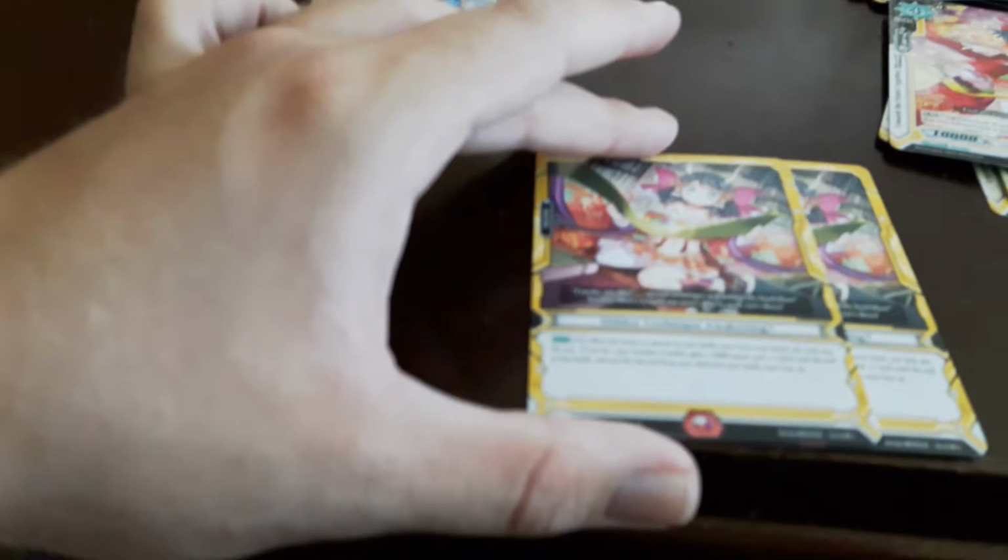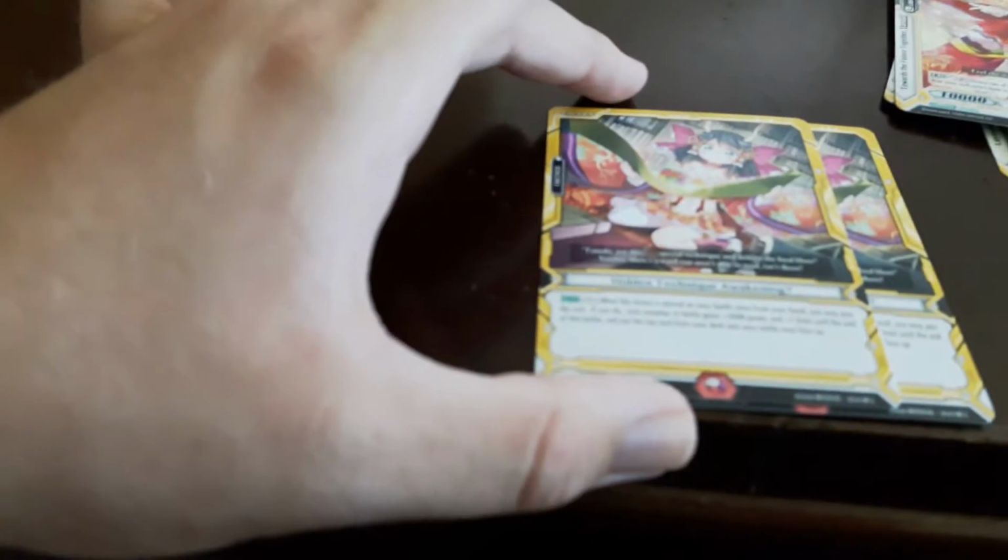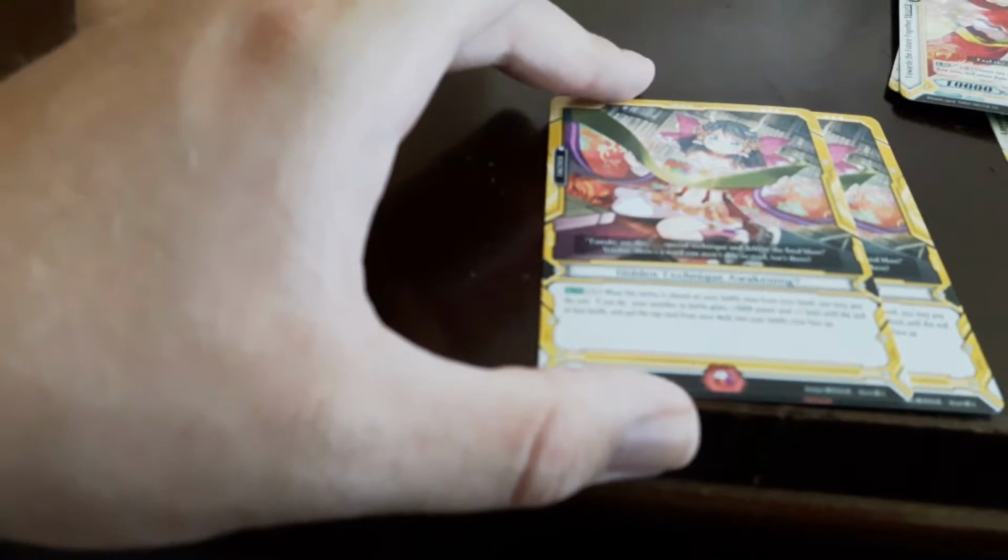It costs 1 stock. When Tactus is placed in your battle zone from your hand, you may pay the cost. If you do, remember this battle gains 5,000 power plus 1 minute until the end of that battle. Put the top card of your deck into the battle zone face up.